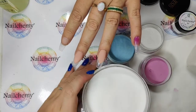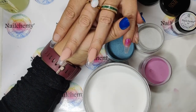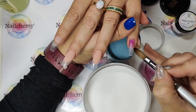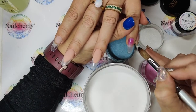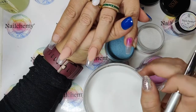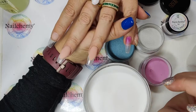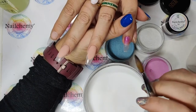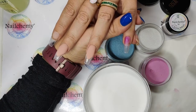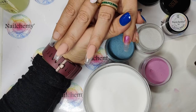One thing I like about marbling, no two nails are ever the same. They're always different. You never know how it's going to look. And as well, because we're going to be marbling, it gives you freedom to add a whole... We're going to be keeping this design thin, so you can add all sorts of things in there. Obviously today we're going to be adding some of that named glitter. You can add other pieces of glitter, all sorts of things, bits of lace, anything you want. You can chuck anything in there. So, completely up to you.